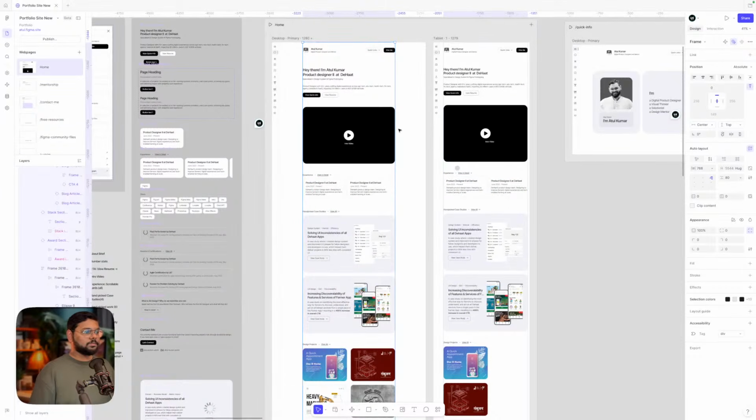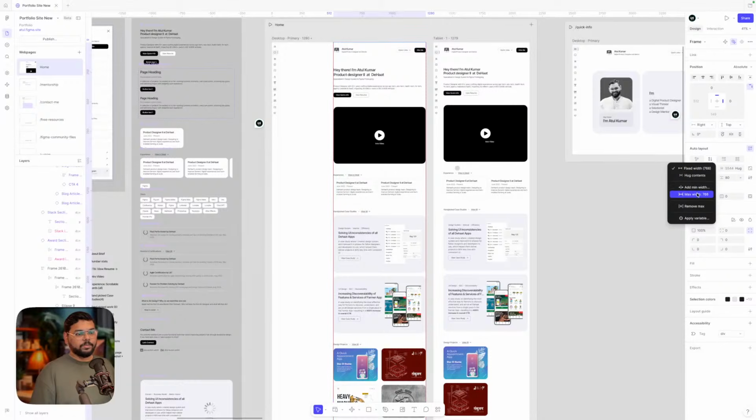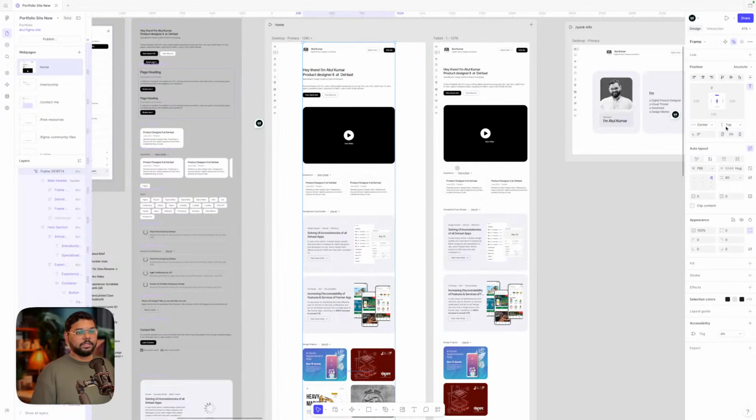I want to make these fixed more or less. Left. Okay, let me see if I attach it to the right, and if I remove my max width. Now can I get, oh okay, understood.